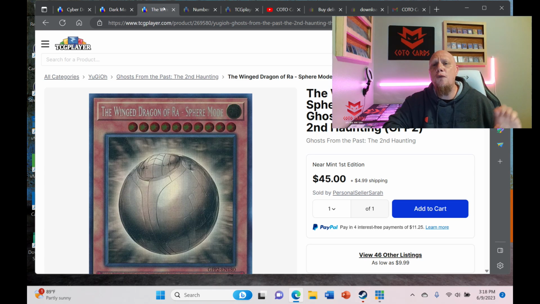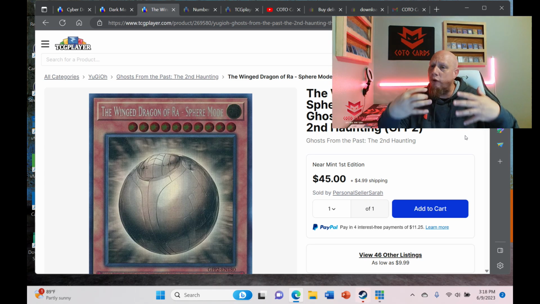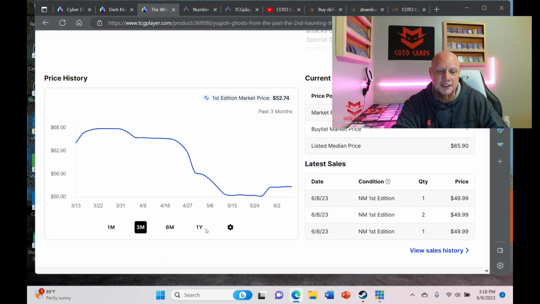The next card, also from the same set, from Ghosts from the Past 2, the Winged Dragon of Ra. And the reason that I'm showing you this is right now you can pick this card up for $50. Why can you pick this card up for $50? Because it's not in the meta. But it wasn't long ago that this card was in the meta, right? With, I think it was Tearlaments and Kashtira. Until Kashtira started adjusting the way that they play, where they just got the Arise-Heart out and then they pass. But before that, when they were building the whole board, this card was in the meta. When Tearlaments was around, this card was in the meta. I want you to see what this card looks like when it's in the meta.